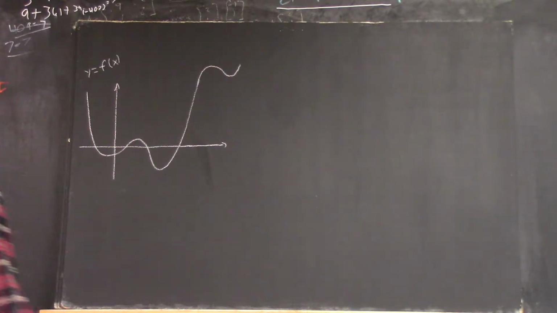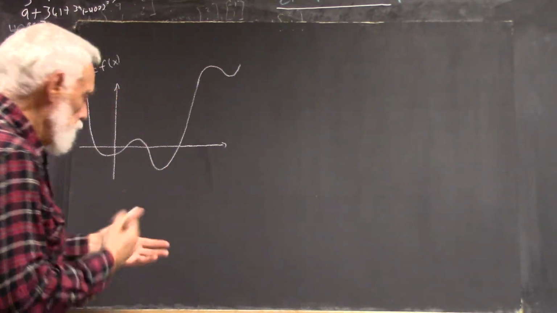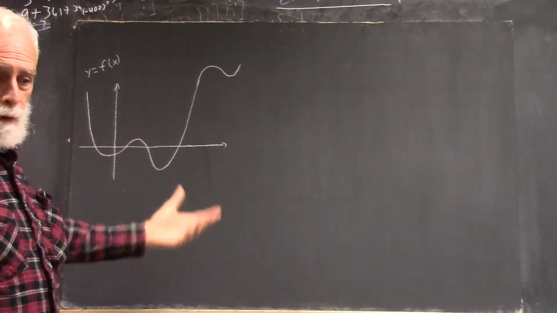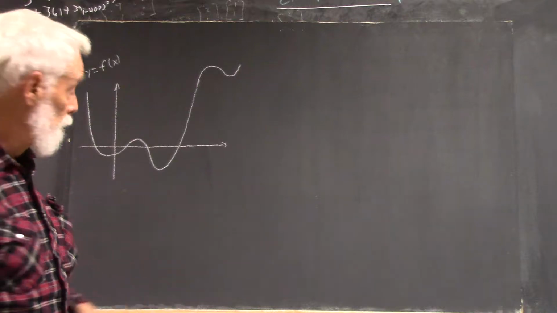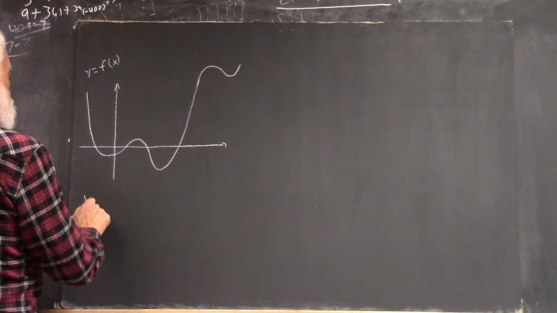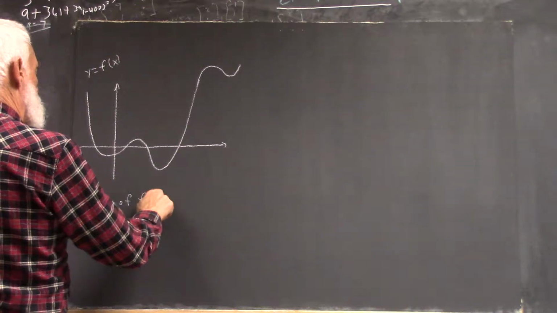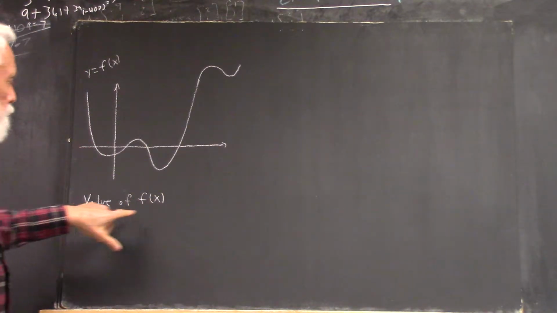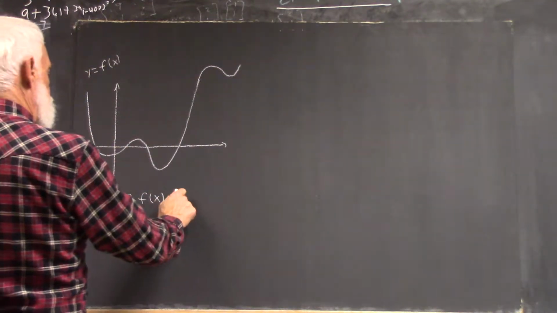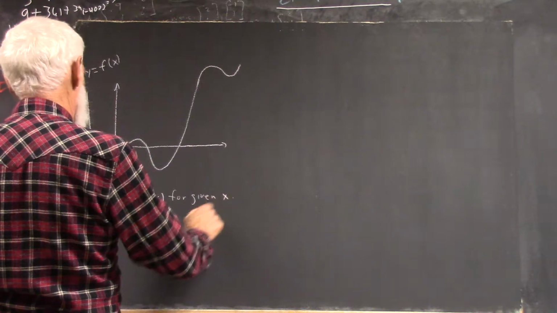Okay, here's a graph of a function. And at the point of the course where I'm doing this review, or this emphasis on important points, you recognize that as possibly a graph of a polynomial function, but not necessarily a polynomial. How do we represent the value of f of x for a given value of x?